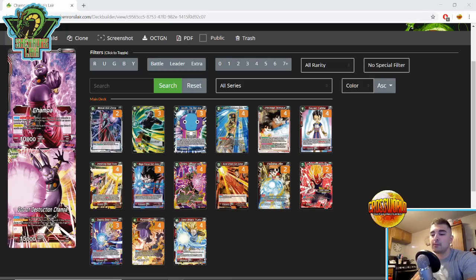Then we have your 4 Kaba and your 4 Intensifying Power Trunks. I think this is really important to take advantage of Champa's front side draw effect if you don't hit your Vados turn 2, or if you're not able to awaken early. I think that's really, really important, and we want Kaba just as an additional finisher post Zeno, or really just in any late game scenario. Late game Kaba is really good. Intensifying Power Trunks obviously pairs well with Chain Attack Trunks, which we'll talk about later.